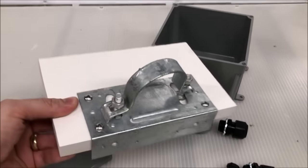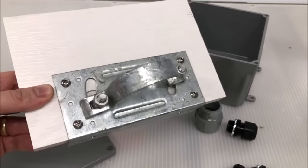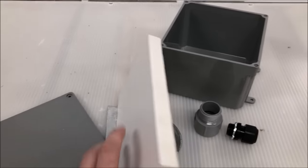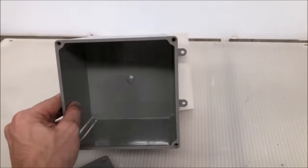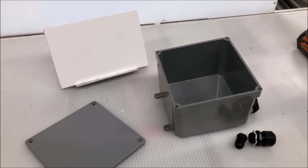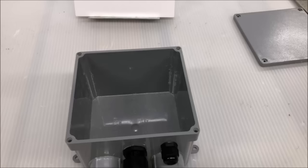And then to mount it to our array, I'm gonna use this bracket that's designed for a gate, and I just mounted it to a scrap piece of PVC, so I don't have to worry about it rotting. And once I get all of the adapters mounted into my box, we'll just go ahead and mount that right to the PVC and right to the pole. And then we'll be able to run our conduit up out of the ground into that combiner box. So let's drill the holes and put it together.